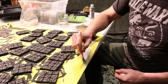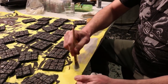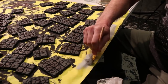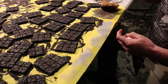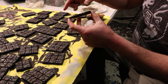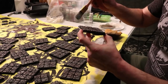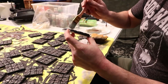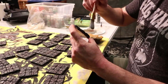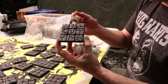So, the key to dry brushing is blotting off your brush so that there's barely any paint on it. You don't want a wet brush when you dry brush, okay? So this tile looks more or less pretty good. So what I'm going to do is just brush lightly across the edges. It's almost like you're dusting the tiles. I'm going to go around the edges.